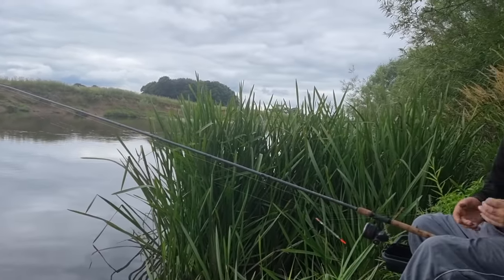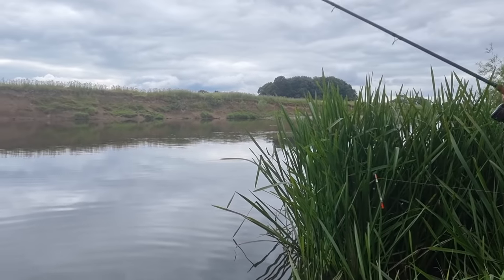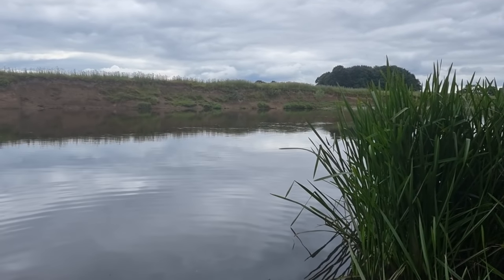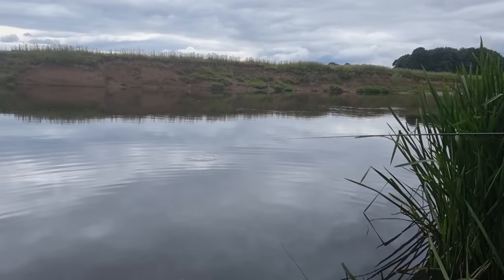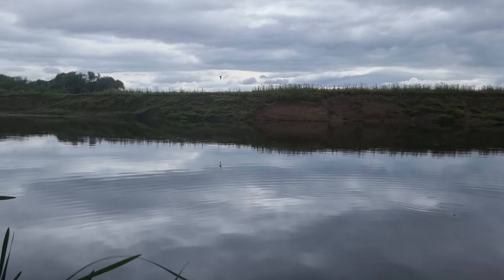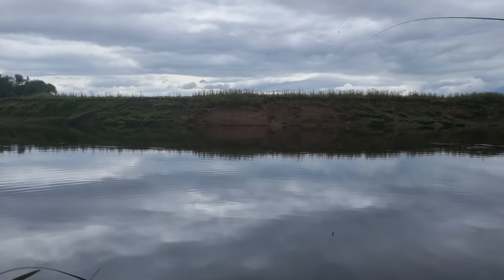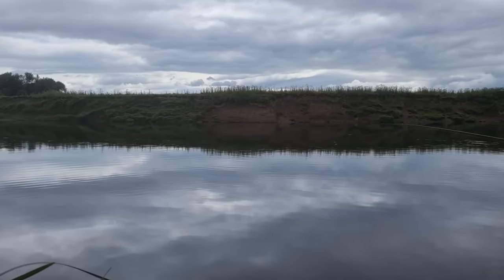And if anyone's going to find it, it's going to be Azza, because he's fishing the stick float next to us. What we're going to do is, as we go into dark, my uncle's going to fish a feeder, and we're going to go and try for Mr. Barbel. But a nice start to the blog, a nice early fish on the second cast.